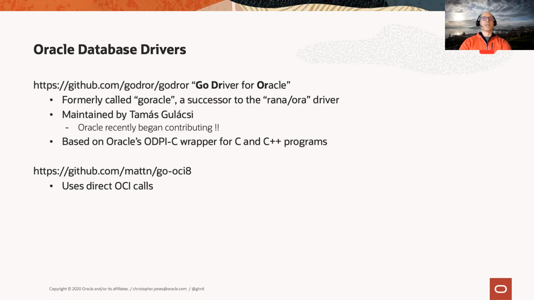So there are a couple of drivers out there. These are the two active ones at the moment. The top one I'm going to speak about, the Go driver for Oracle. It's currently maintained by Tomasz. Well, he created it and he maintains it, Tomasz Galaxy. It grew out of something which was called the Rana Oracle driver. Tomasz was ending up to be the sole maintainer of that. He saw that we were starting to build database access drivers on top of that ODPI-C layer I showed in that block diagram, and he wanted to rewrite something, so he started his G-Oracle driver. It got renamed at some stage as we began contributing to this Go driver for Oracle.